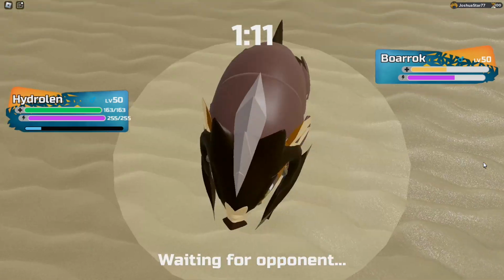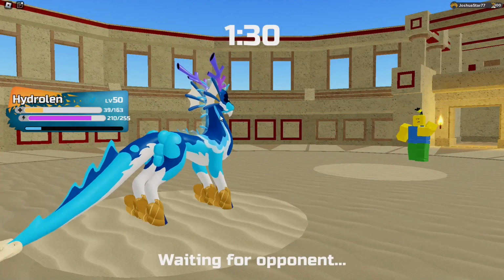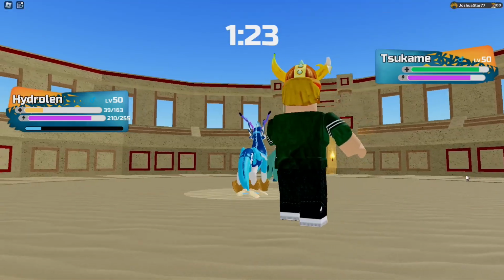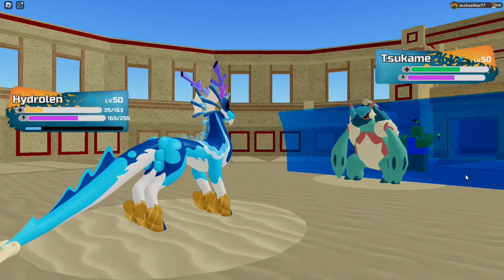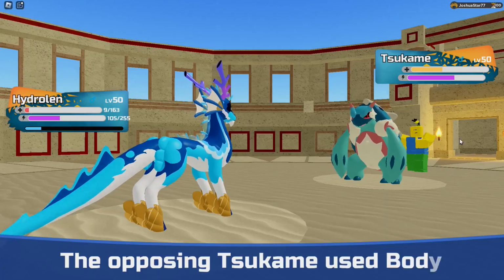As for Hydralin, it's awful. It can't hit hard. It has no bulk. It's by far the worst Loomian in the game. Its design is even questionable. I do like his design. I know a lot of people hate Hydralin's design, but I actually kind of like his design. But that's kind of all I can really give it.